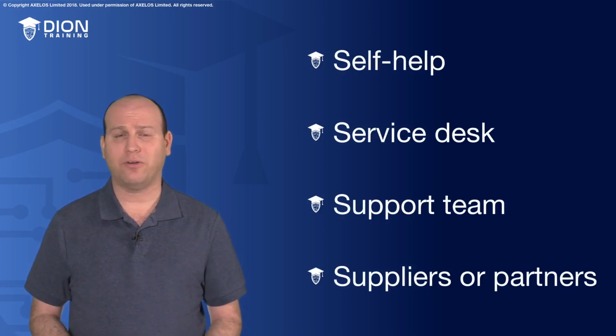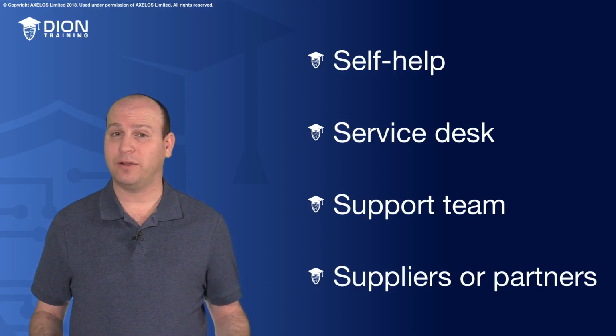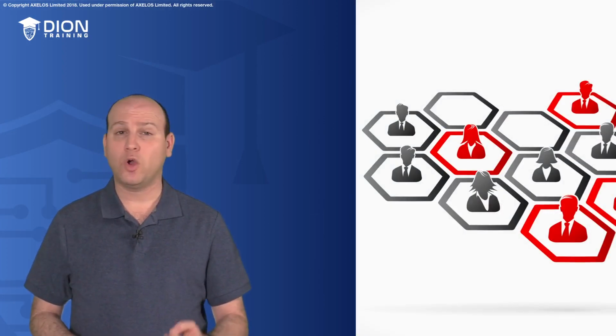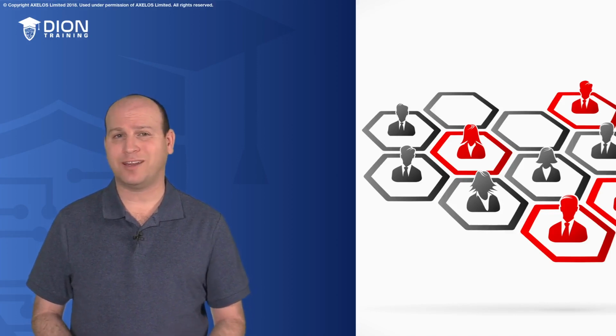So we have to think about all of this as we work through it. And the other thing I want you to remember is that some incidents can be very major and some can be minor. If you have a really major incident, one of the things you might want to do is create a temporary cross-functional team to address that incident.